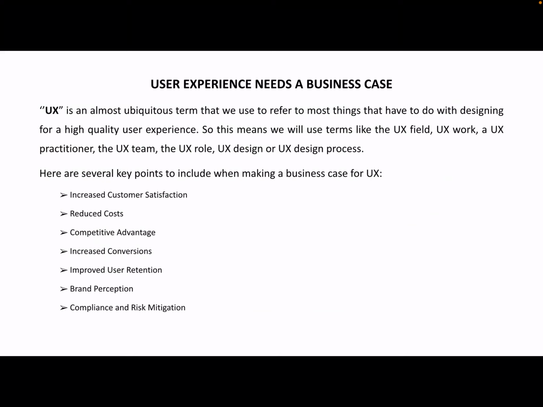UX is an almost ambiguous term that we use to refer to most of the things that have to do with designing for a high quality of user experience. So this means we will use terms like UX field, UX work, UX practitioner, the UX team, the UX role, the UX design, or the UX design process.